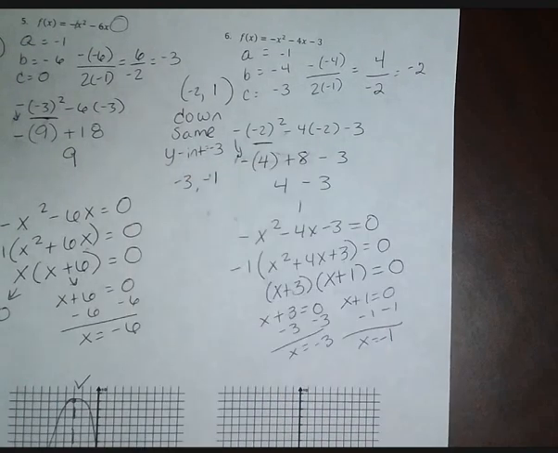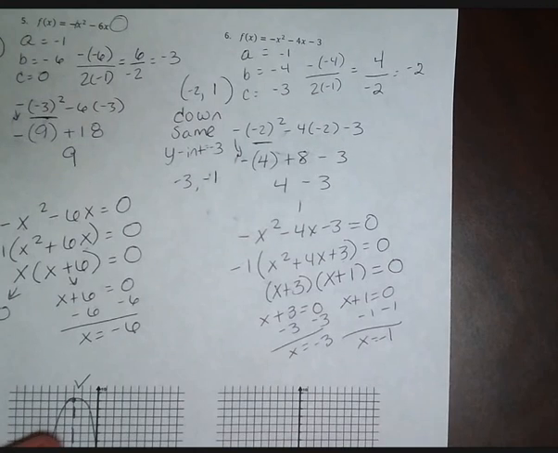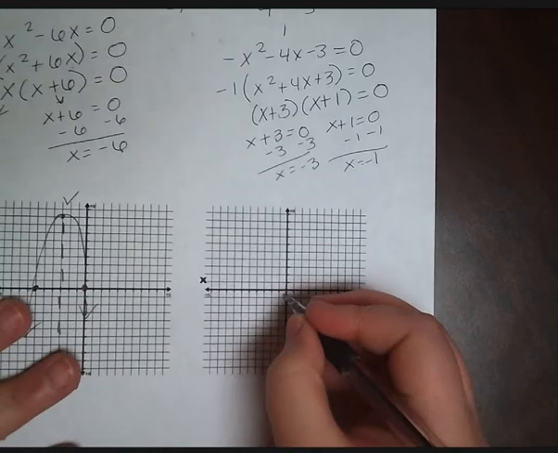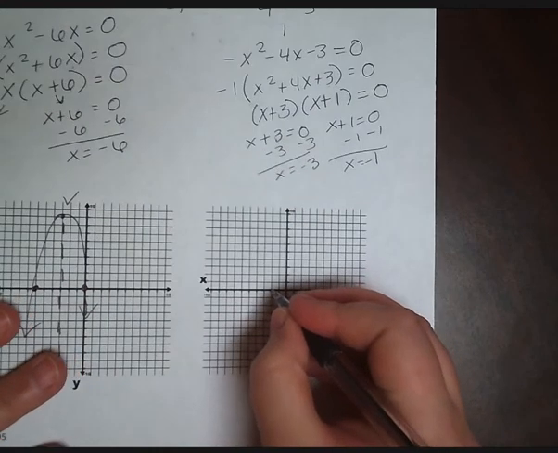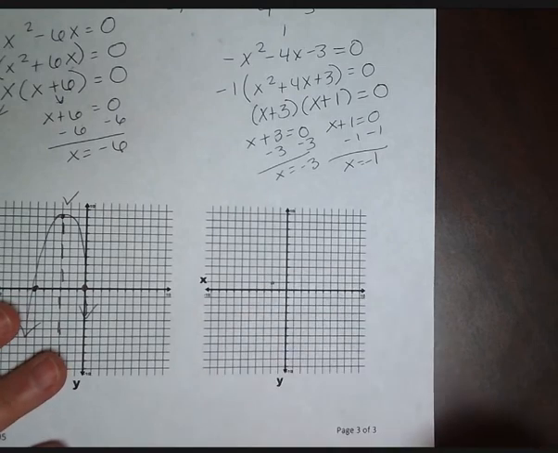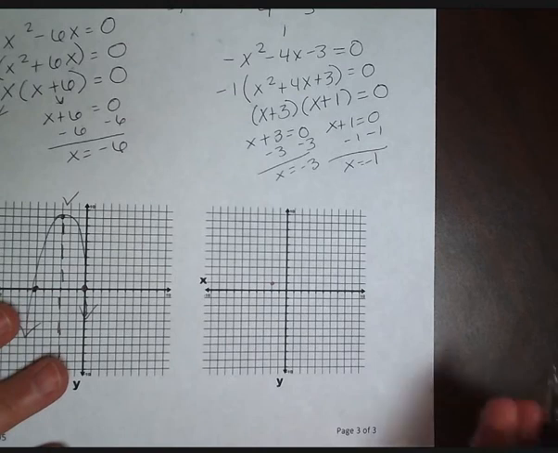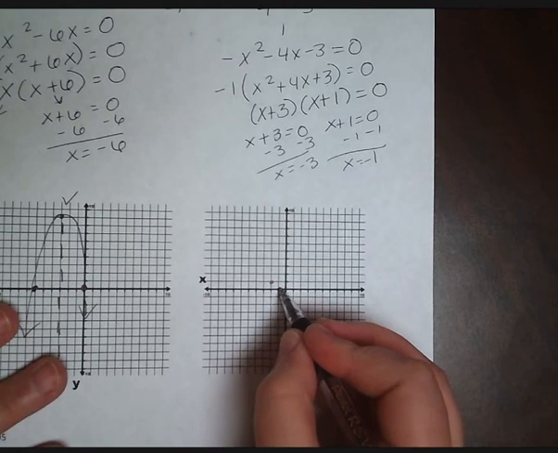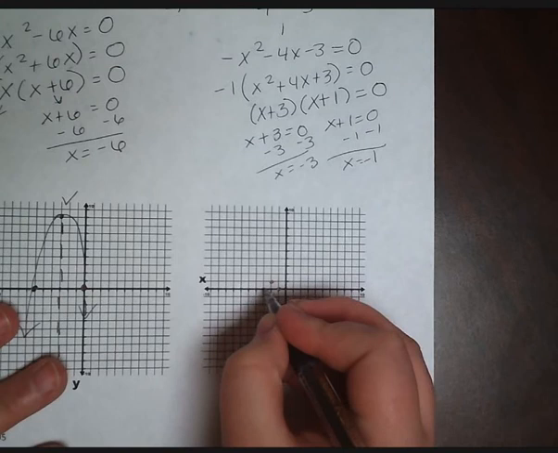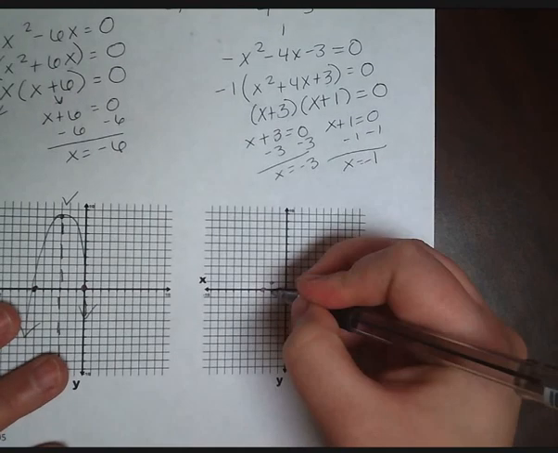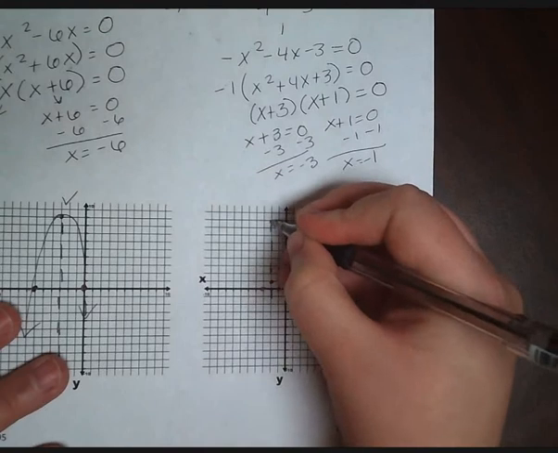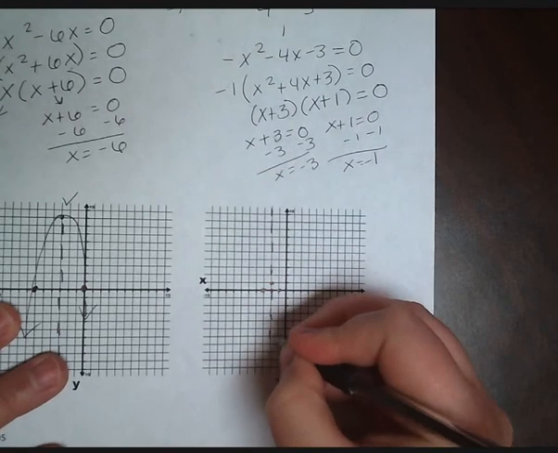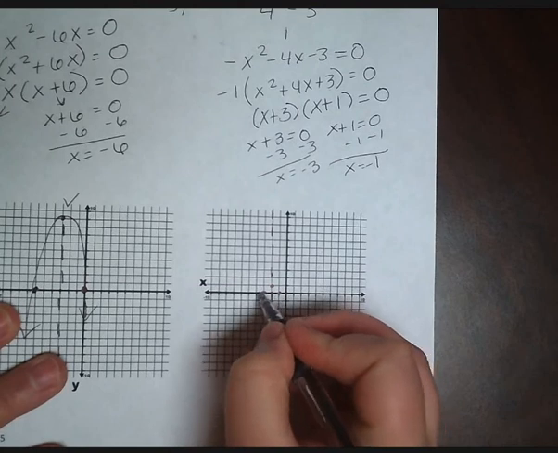Okay? So our vertex was at -2, +1. So we would start at our origin and go 2 spaces to the left, 1 space up. All right, and let's use our x-intercepts. So if we use our x-intercept of -1 and -3, then you'll notice that if you look at your axis of symmetry, they're both just 1 space away from it, okay?